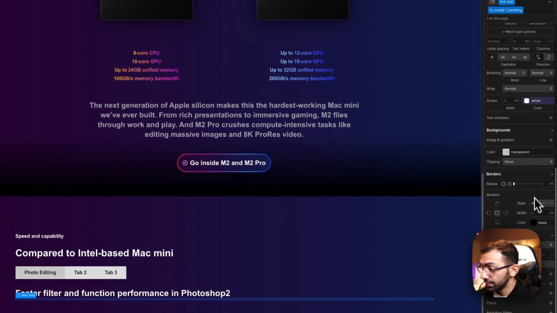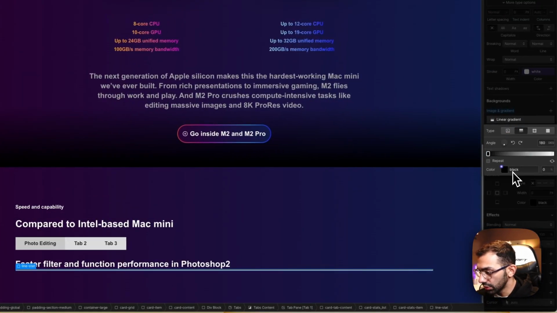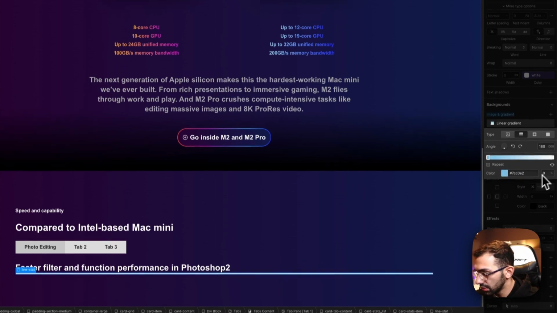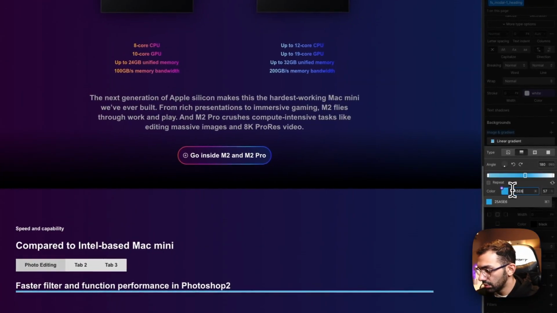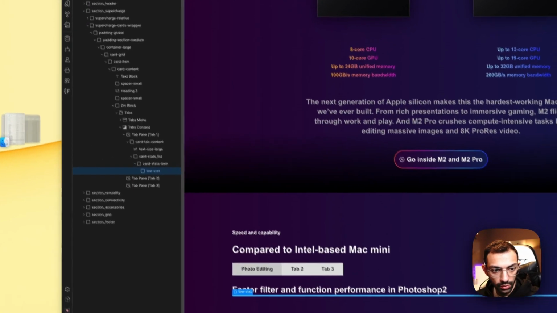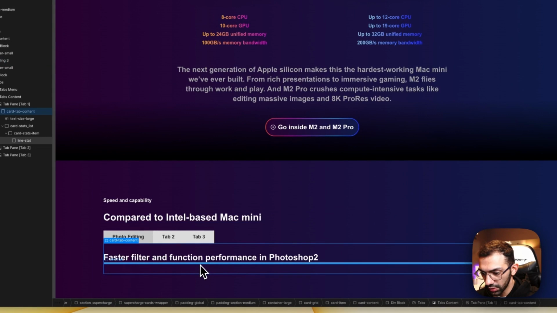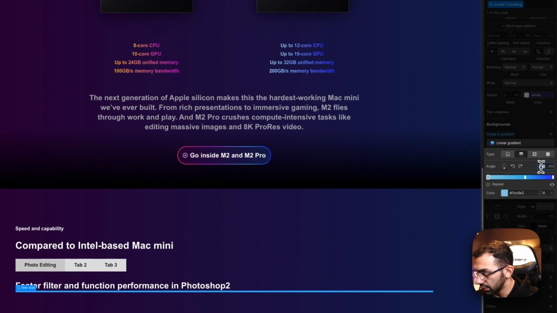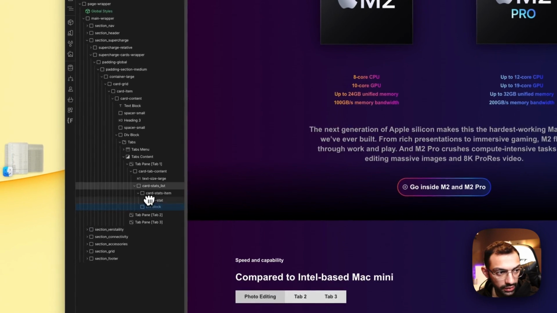So let's get the color. We will go to background color. We will add a linear color because it's a linear color. We'll just copy these colors. So 1, okay. Now just paste it, enter. Another one will be this color. And the third one will be the blue color. All right, we have this, but it's gonna be 90 degrees, not 180 degrees, because we want it to be sideways.